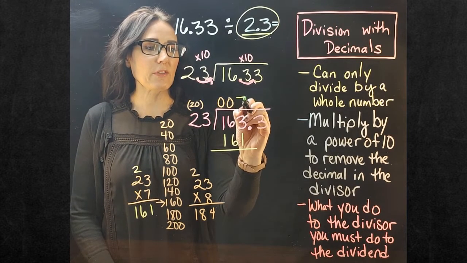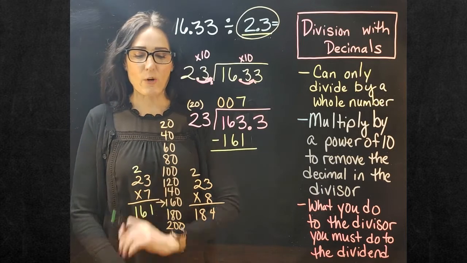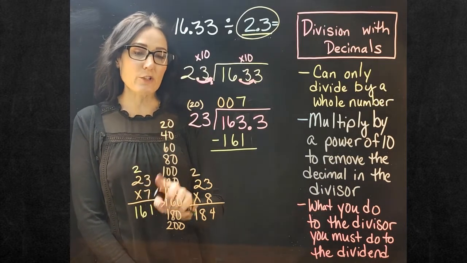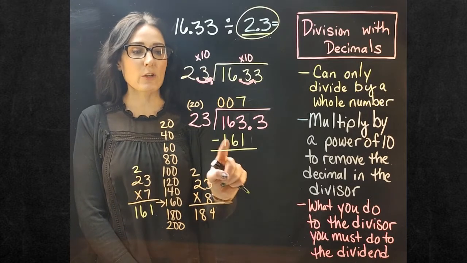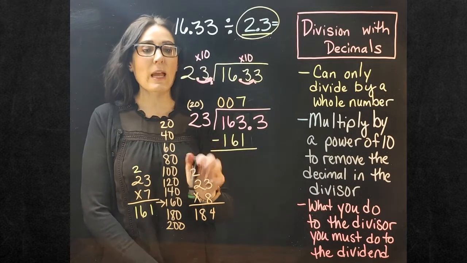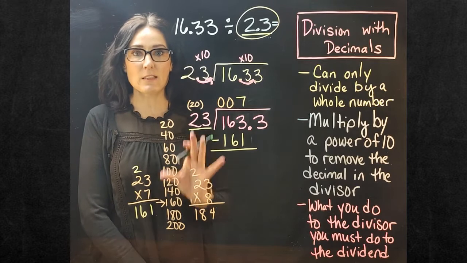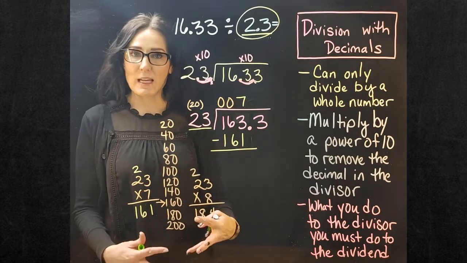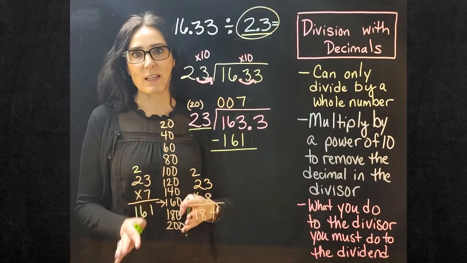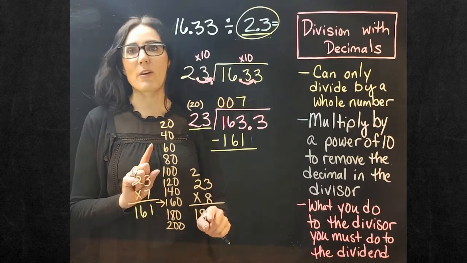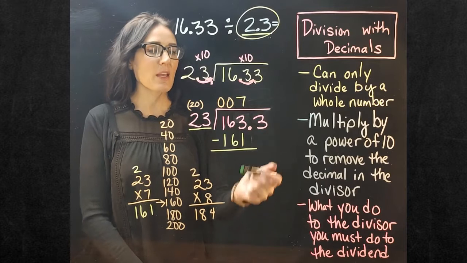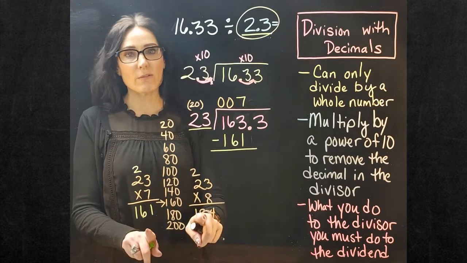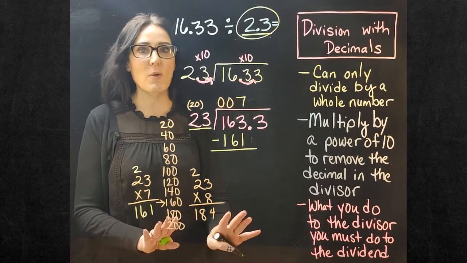So we'll put our 7 here, and we'll subtract our 161. Now remember, because you're estimating, you can't multiply by 20. I could not put 160 here. I actually have to use this number, because that's the number we're dividing by. This just helps me estimate and get close, so I don't have to keep checking a lot of numbers. I'm usually right on the first or second try. And I'm going to keep both of these numbers because I might need them again. So don't erase them, always show all of your work.